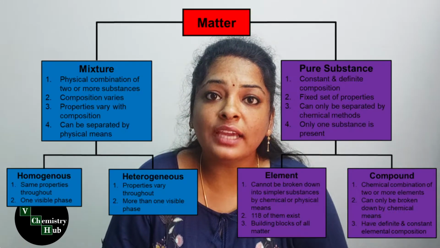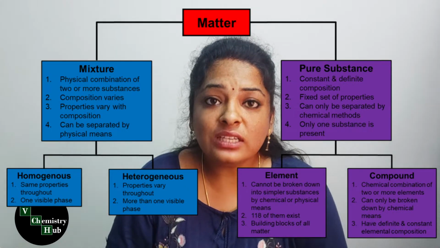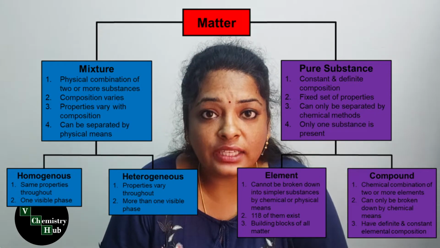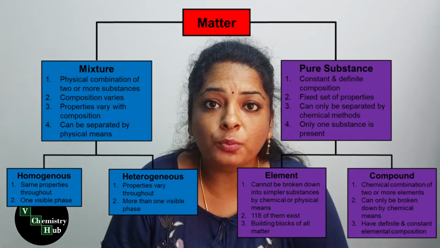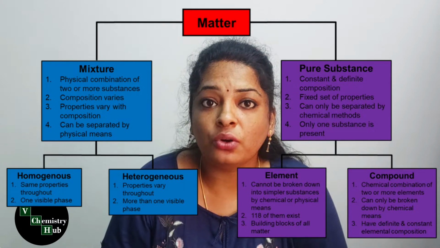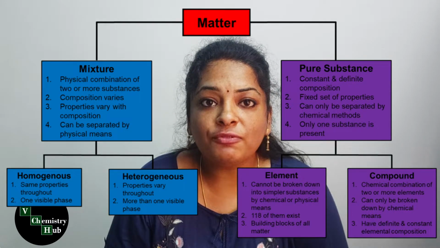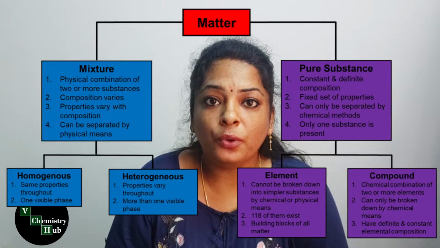Now coming to the classification of matter. At the macroscopic or bulk level, matter can be classified as a mixture or a pure substance. What is a mixture? A mixture contains particles of two or more pure substances which may be present in any ratio. Hence, their composition is variable. Pure substances forming a mixture are called its components.